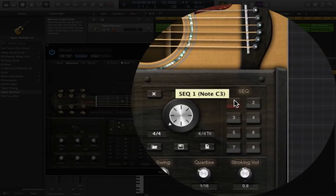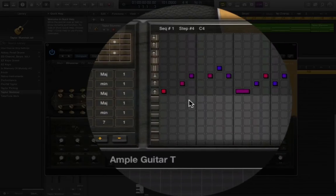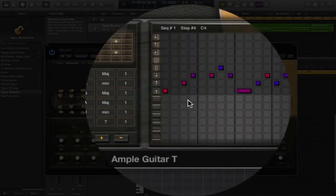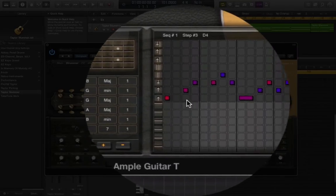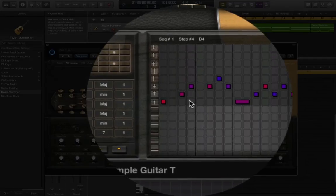Patterns over here, there's 8 sequences that you can program in here. You can also play them on your keyboard, or program them in your MIDI sequencer. But I'm not going to go into all that right now. I'm just going to play some demos. This is a pretty in-depth program. There's lots of stuff you can do.